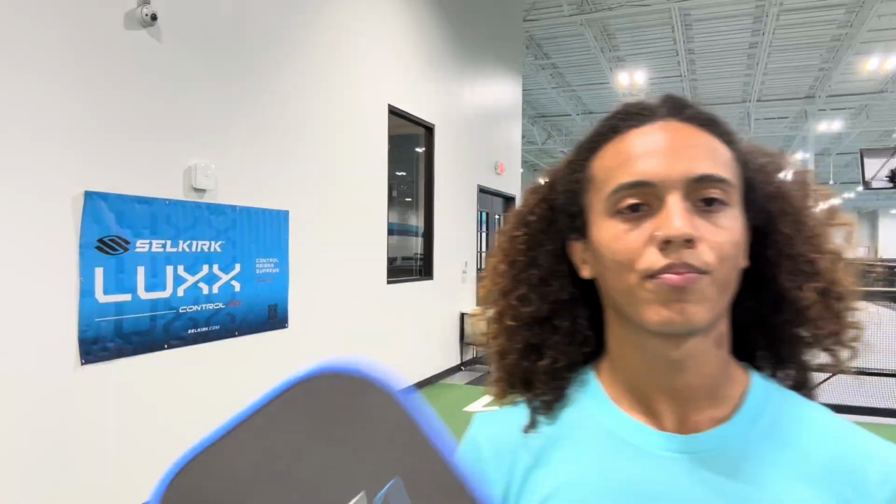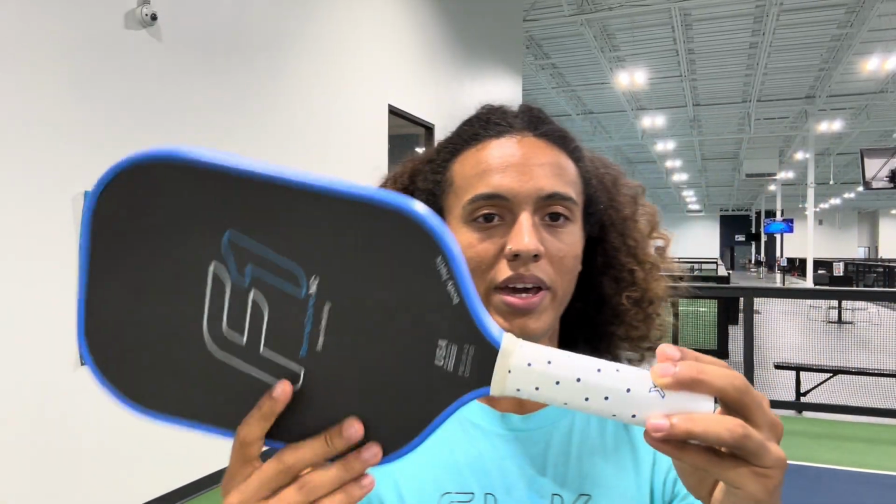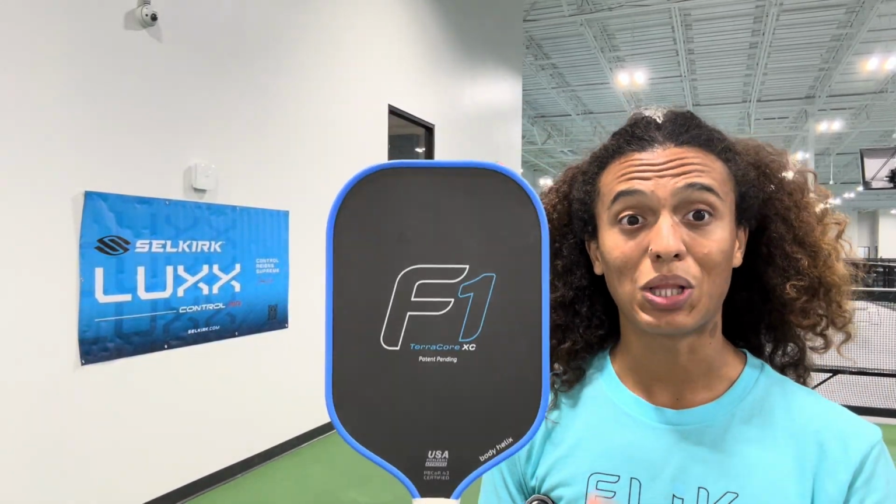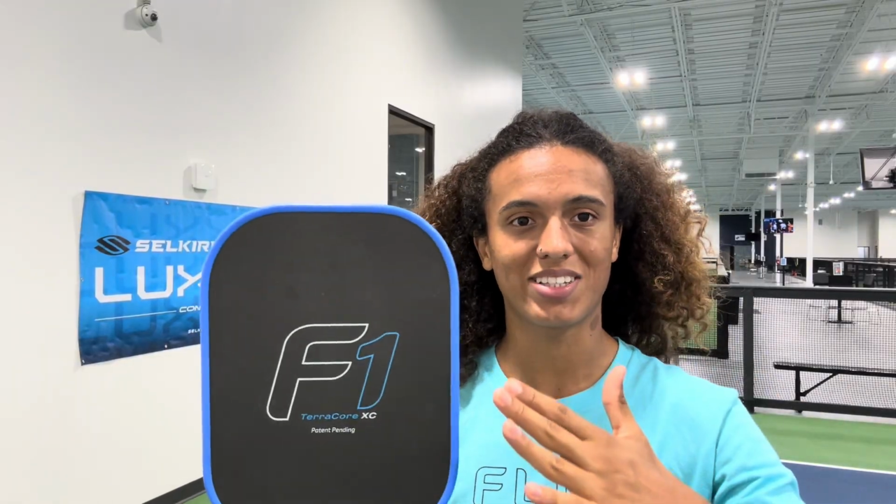But when you're on, you're definitely on with this paddle, and my drives and everything like that felt so good, just with how much dwell and how much spin I was able to get on this paddle. It was a great paddle overall. Getting more in depth about the paddle, they definitely went for the shorter handle, longer face option, and the camera doesn't do it justice about how long this face is.